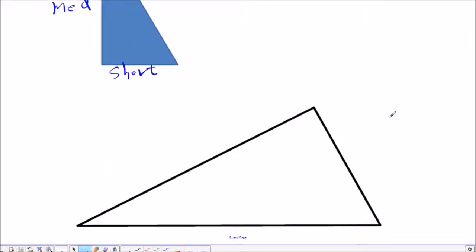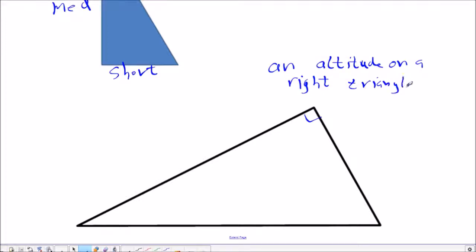We're going to talk about what happens when we have a right triangle and we have an altitude. So I'm going to write that out. When we have an altitude on a right triangle. Okay, and so here's what I'm going to try. And guys, this is an arbitrary triangle. The only angle measure, and I don't know any side lengths. The only angle measure I know is right here. So I'm just going to call this angle A, and I'm going to call that angle B.